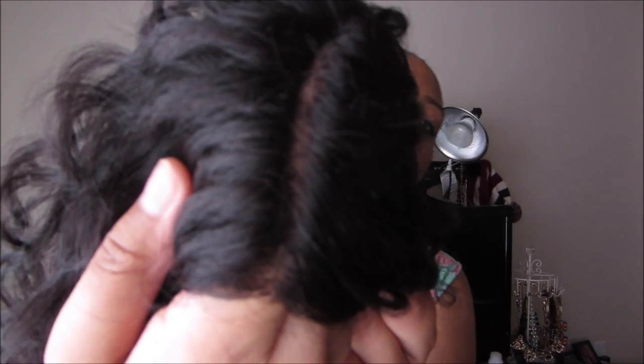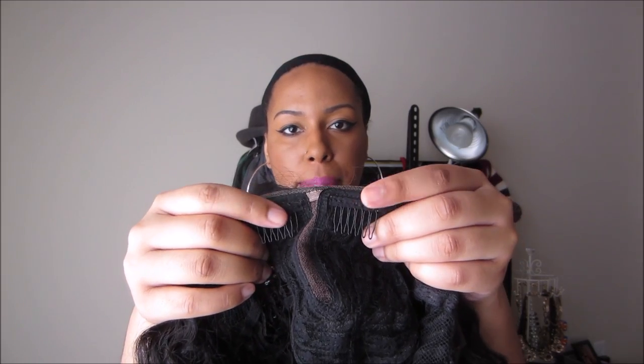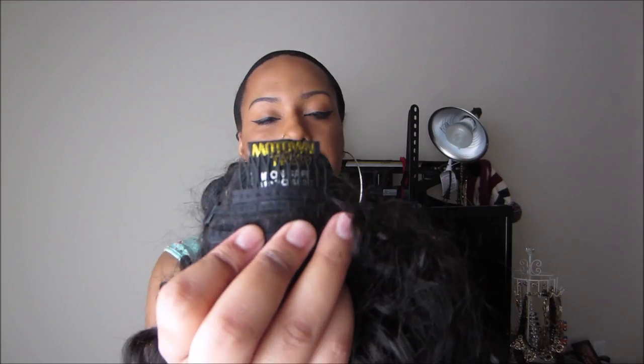This is what I've been looking for — the parting space on this looks really good, it's four inches deep. If you don't like to tweeze your wigs, you could get away with just putting powder in your part and going like that. As far as the inside of the cap: it's regular wig cap construction with two combs around the parting space in the front, adjustable straps, and a comb in the back.